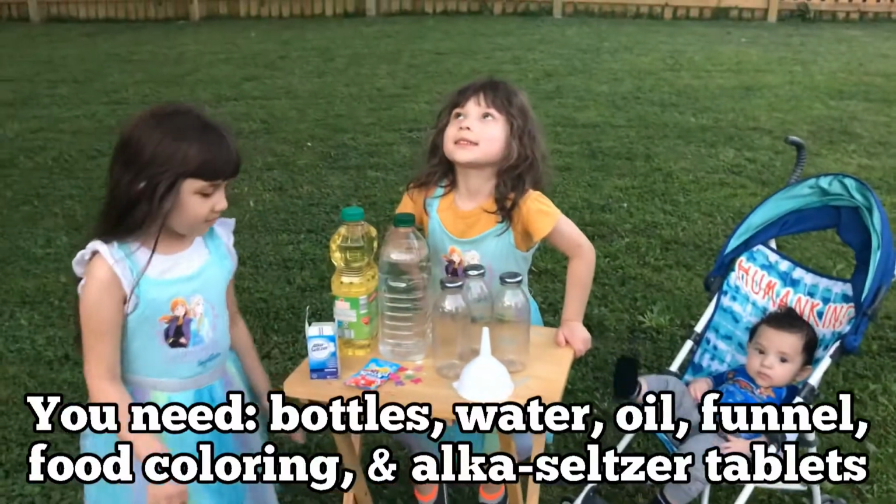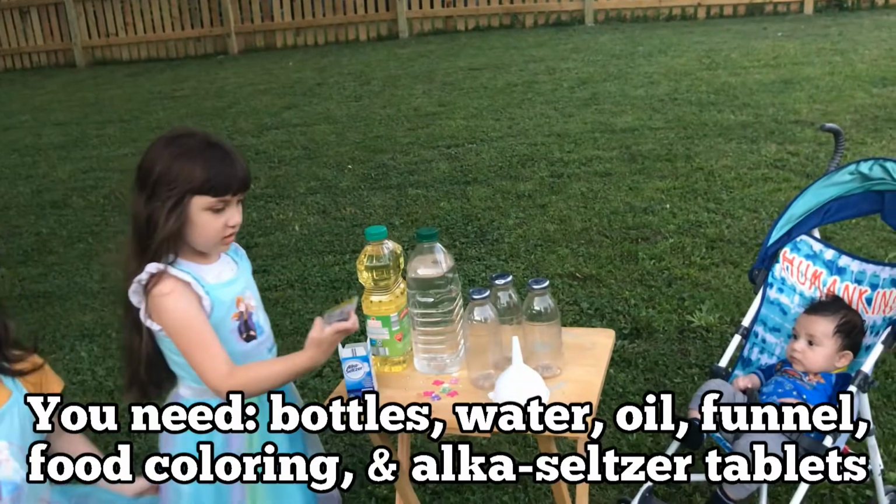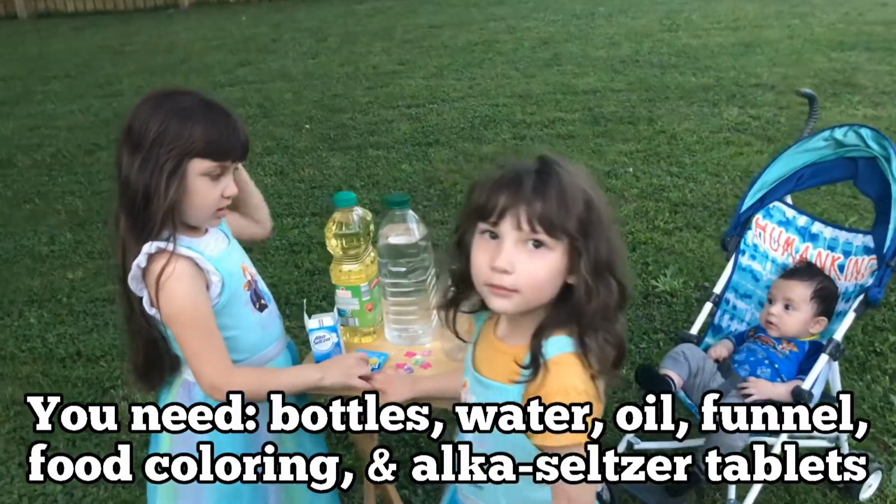We are doing a science experiment today. Are you ready? We're going to make juice. No, this is not something to drink. Listen to me. Do you hear me? Yeah. Okay, we're making a lava lamp.